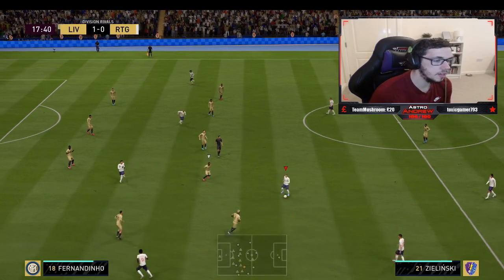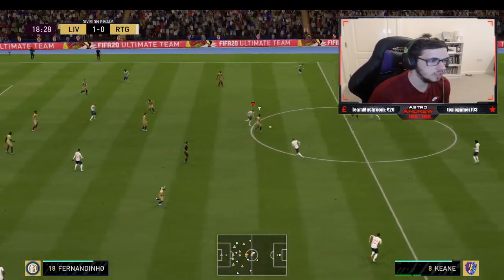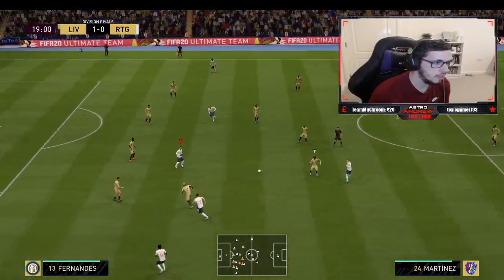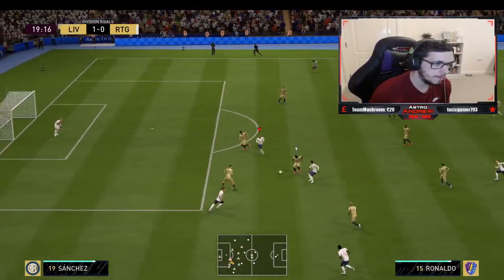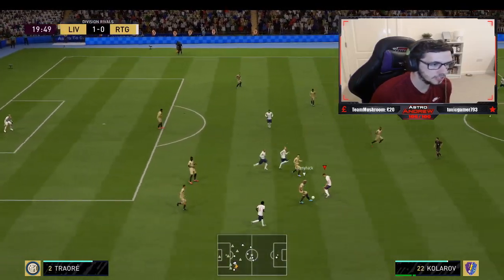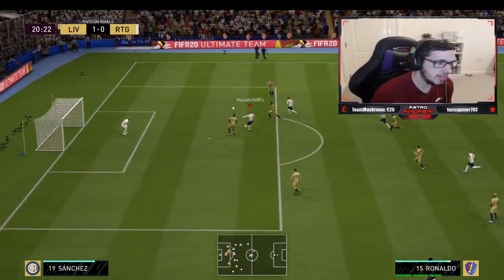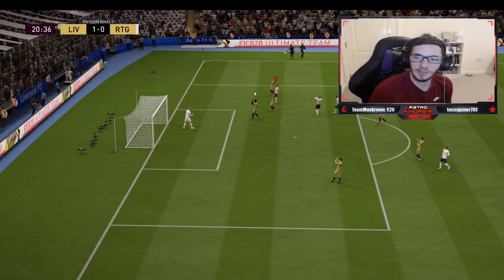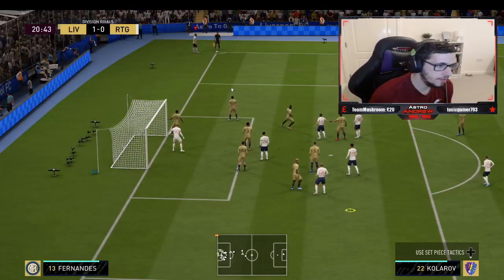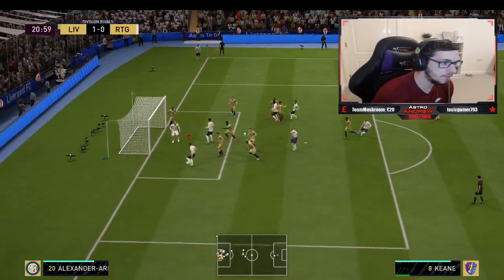What is happening? Okay, EA, I don't even know what to say. It looked like I was playing with Teletubbies. What was that? Oh my god, I can't even control my players. This is just outrageous. The funniest thing is, I saw a tweet from EA Help. How has he saved that? They were saying about the connection problems and how we can improve it from home.